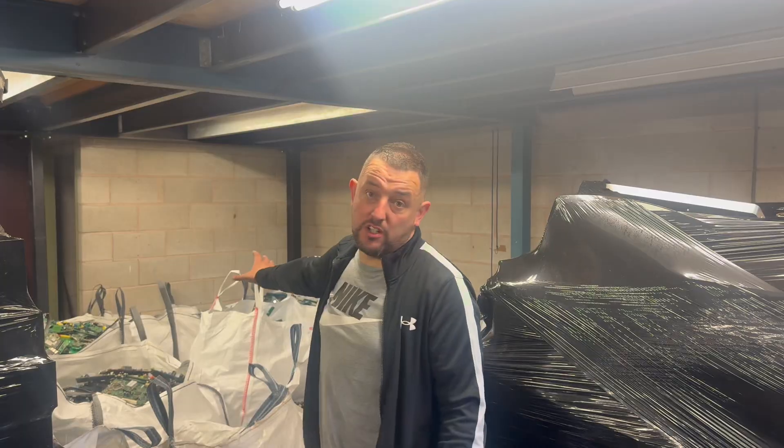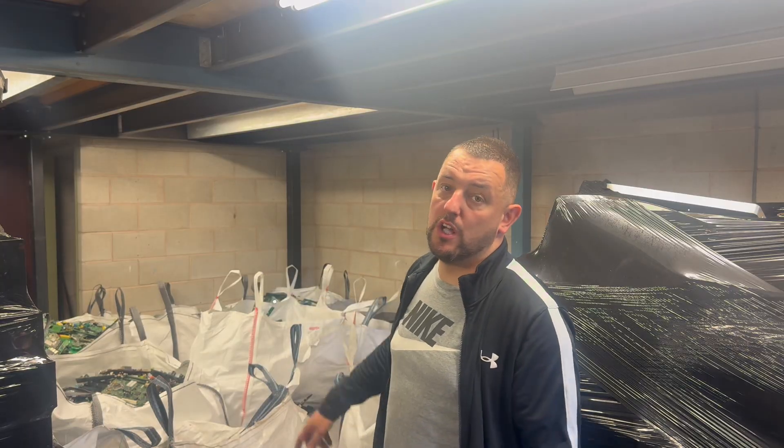End of another working week. I'm going to show you what we've got done today with these circuit boards that have been graded. We've had a lot of computers come through that we've stripped this week — servers, network switches, and also laptops. Let me show you a few of the grades behind us and what we're sending out next week.